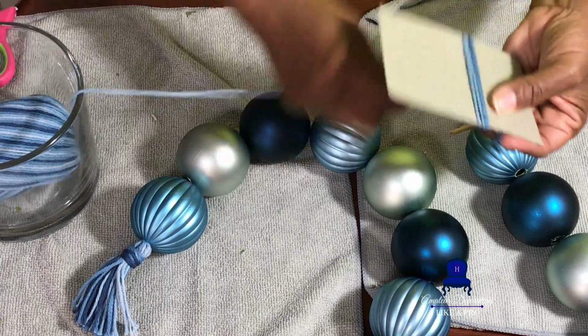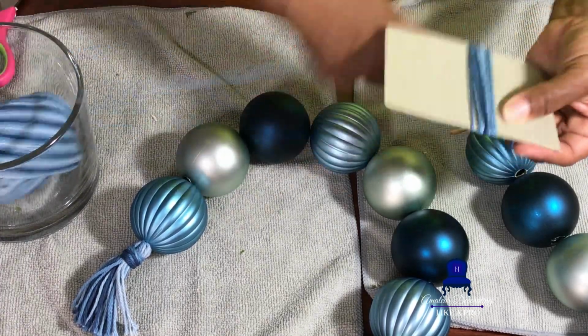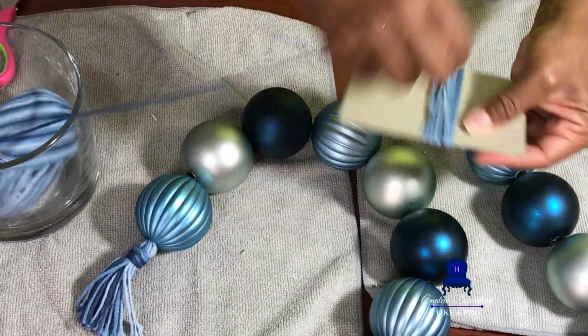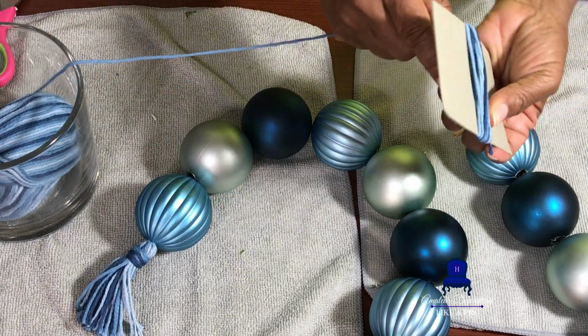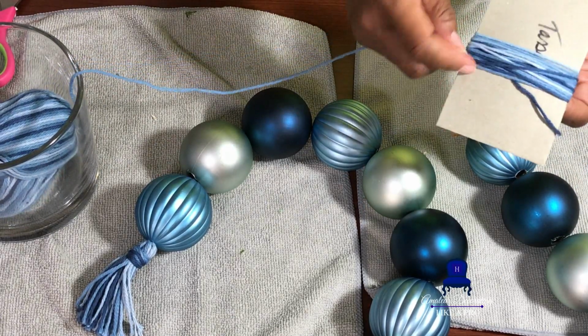I took a piece of cardboard and, of course, wrapped my yarn around it. And this is about a 4-inch tassel. And then I applied it through the loop of the fishing line, again on the end of the strand of ornaments.